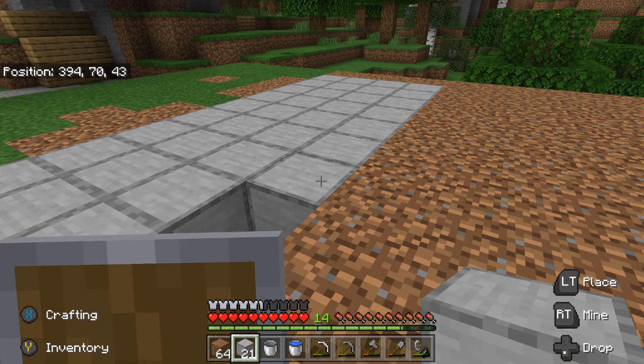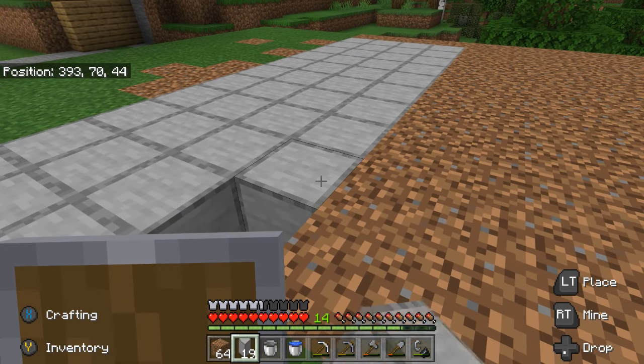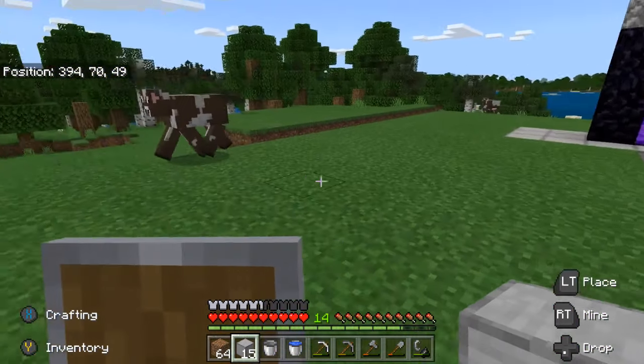Pickle says there's a way to get a lot of cobblestone, but it requires TNT duplicators and a flying machine. Wait, flying machine? There's a flying machine? I'm very confused.